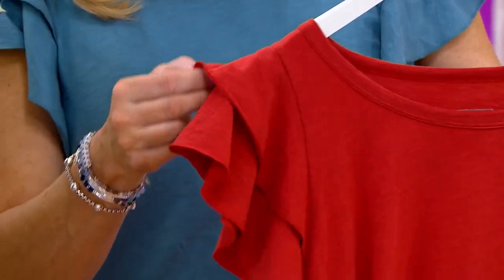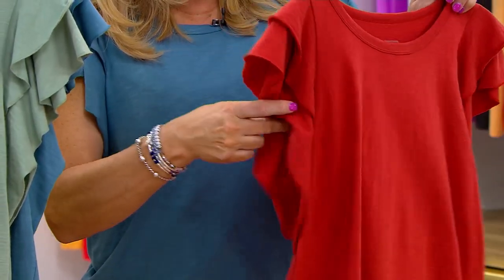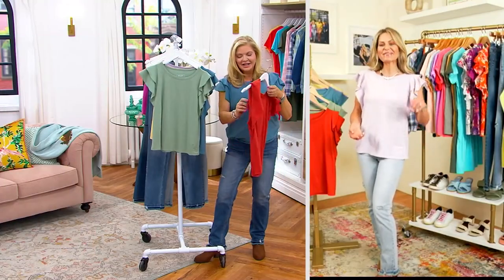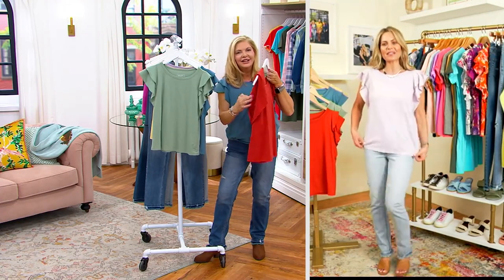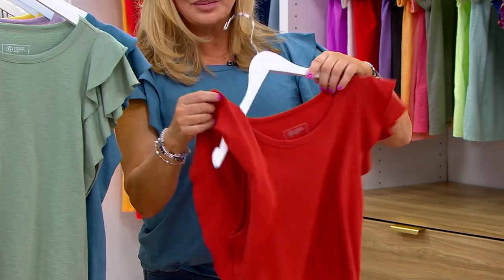It's a basic in terms of it being a t-shirt, but that double flutter on the sleeve makes it so interesting, so much fun when you walk into a room. And I'm all about a ruffle — it's never going to go away for me. I love a puff sleeve, I love a ruffle, I really love feminine details. This is something that's so easy to wear, but it elevates what a typical t-shirt is so, so much.